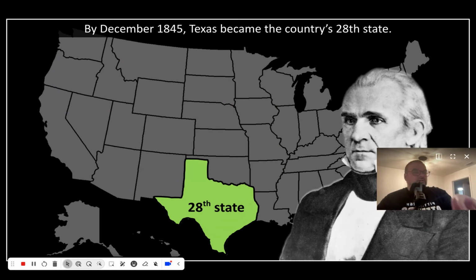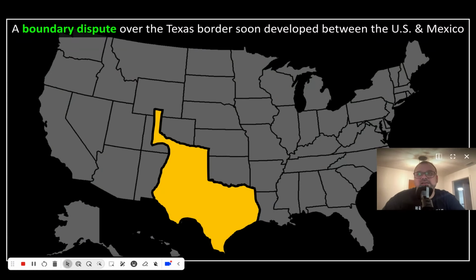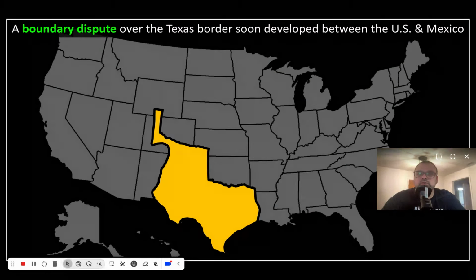Okay. So the election happens in November of 1844. Polk takes office right around March, I believe, of 1845. And by December of 1845, Texas becomes the 28th state in the country. And right away, this sets up the United States to have a dispute with Mexico, because Texas had already been having a dispute with Mexico that would have probably set them up for some conflict, right, and war with Mexico. But now that Texas is part of the United States, we get into the causes for war. And the main cause is a boundary dispute over the border of Texas.